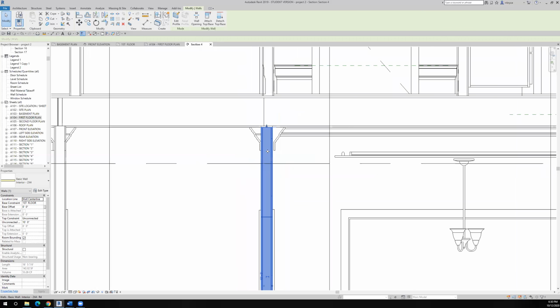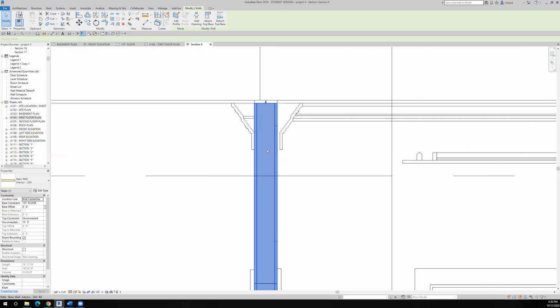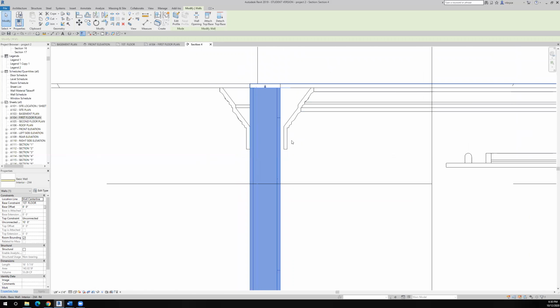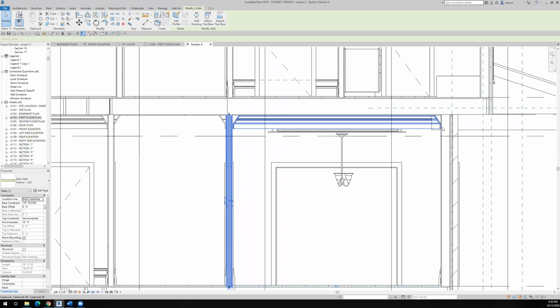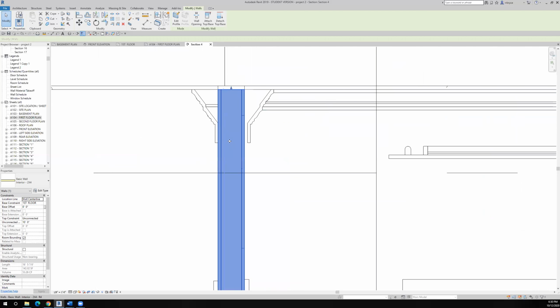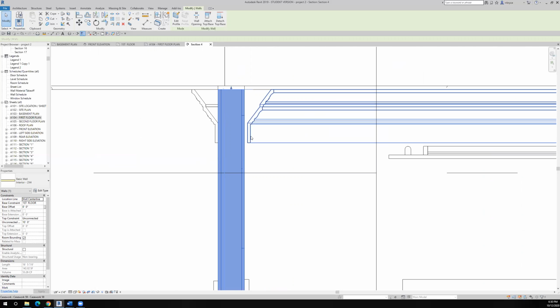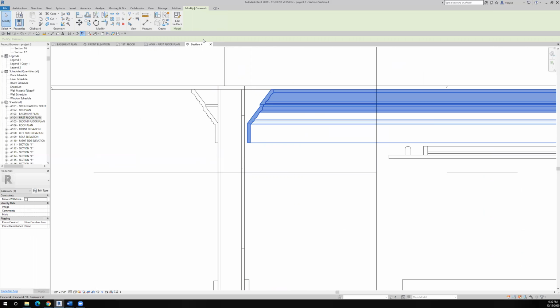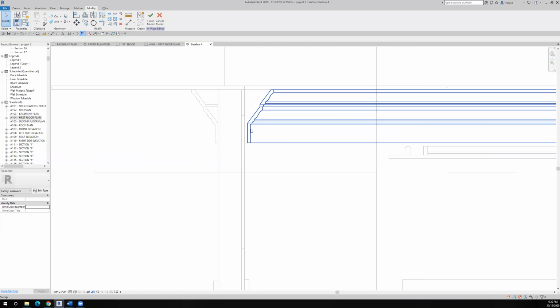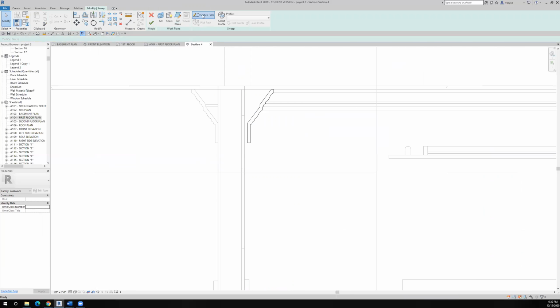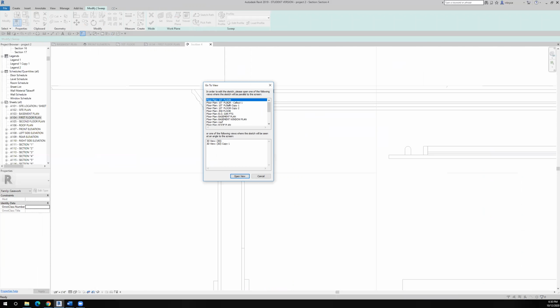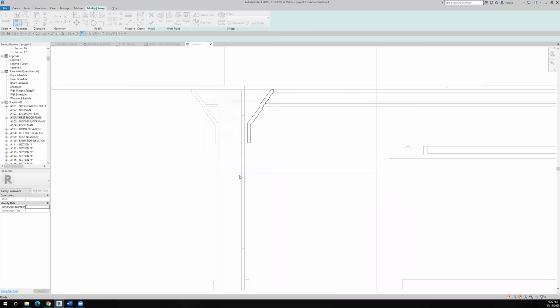Interesting, huh? Look at that. One of these is not in the right location, and I don't know which one it is, but see, that's how it's supposed to fit this wall the same way. So I really need to edit this guy. We'll edit it in place. We'll click on it, edit the sweep, and I'm going to sketch the path. And Revit's saying it can't sketch the path in a section.